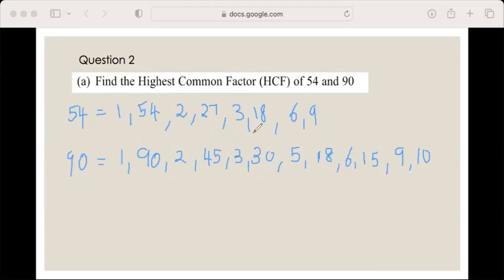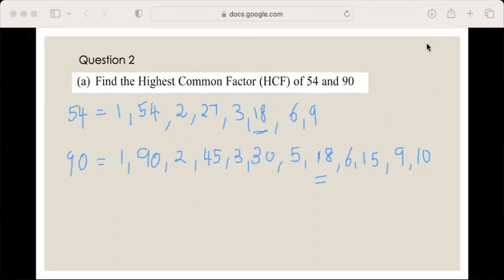And out of the common factors, if you see, 18 is the highest common factor between 54 and 90. So for both 54 and 90, the highest common factor we have is 18. So we say 18 is the HCF of 54 and 90. Right. So once again, this is the long method or listing down method, because in the exam, unless you list down all the factors, sometimes, if you miss 1 or 2, you might end up with a wrong answer.